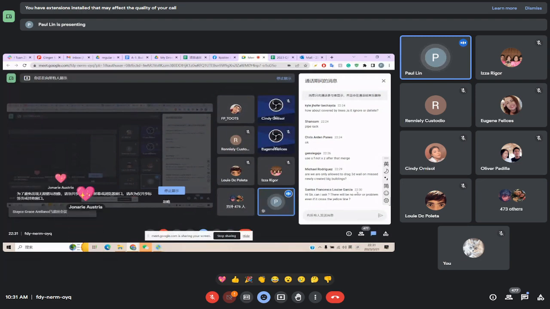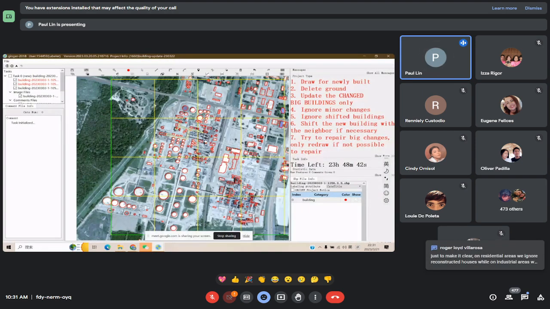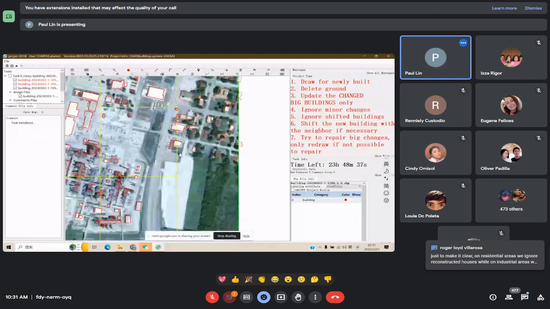All right, there'll be no error or problem even if it crossed the yellow line. What do you mean? Like the yellow line, which one are you talking about? This boundary? This is a grid boundary, right? This is what we do.